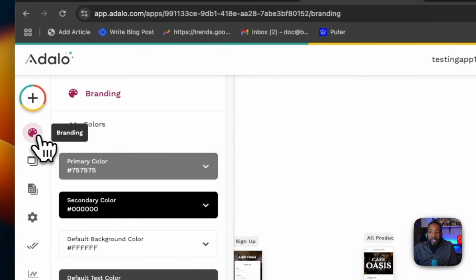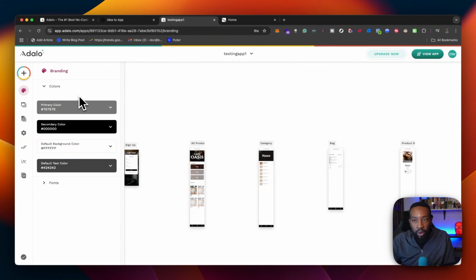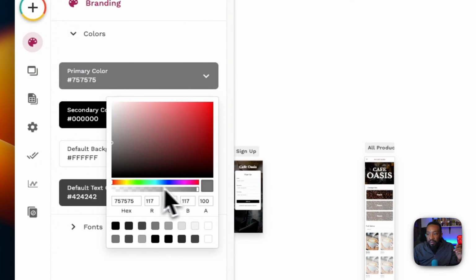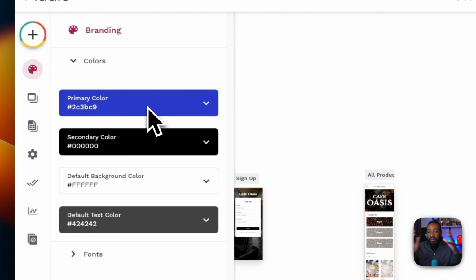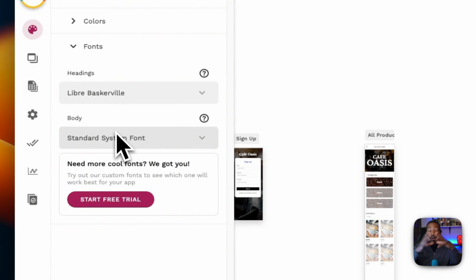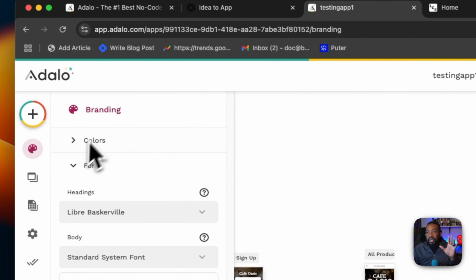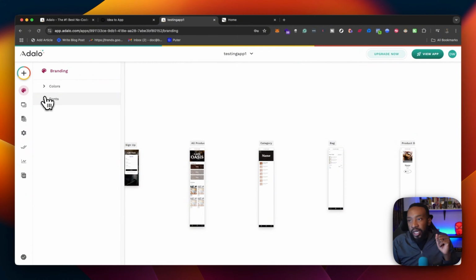The first one is branding. This allows us to see the overall branding of the app. So the holistic view, or the view where we can change the theme of the application, the colors at a wide scale. For example, the primary color, if I want to change it, maybe I want to make it more blue. I could change it there. We have secondary, we're going to keep it right there. And then we can also change the font, the fonts that are presented throughout the entire application. So that is the branding. So that allows us to go site-wide or application-wide of what our application is going to have.